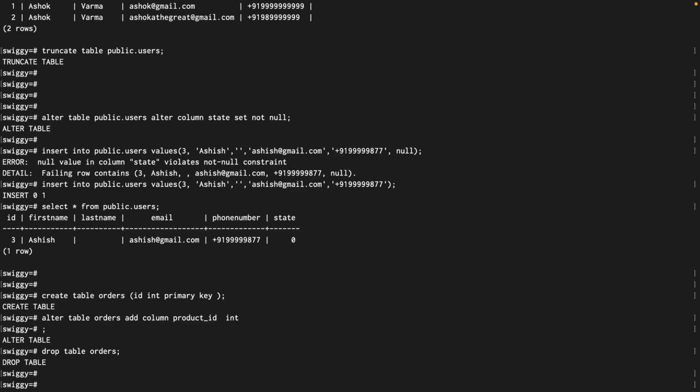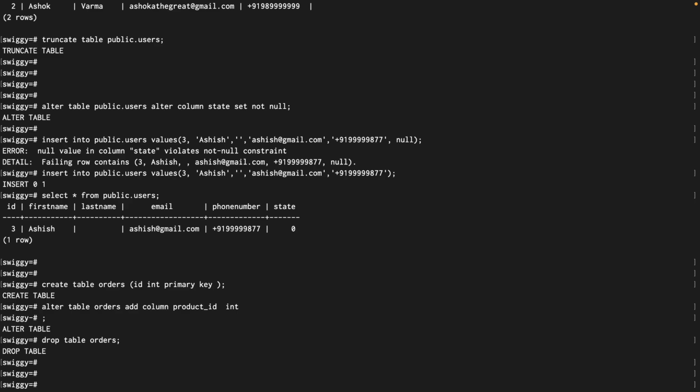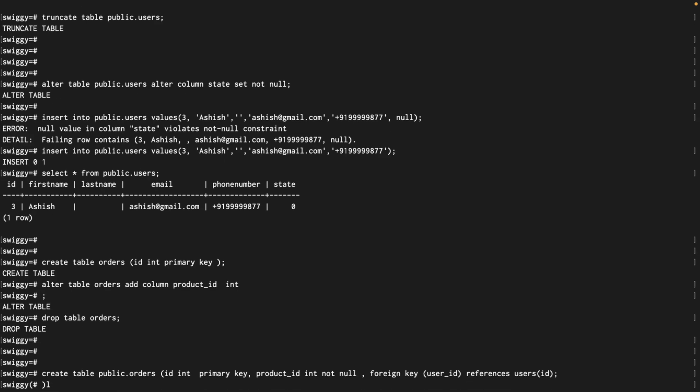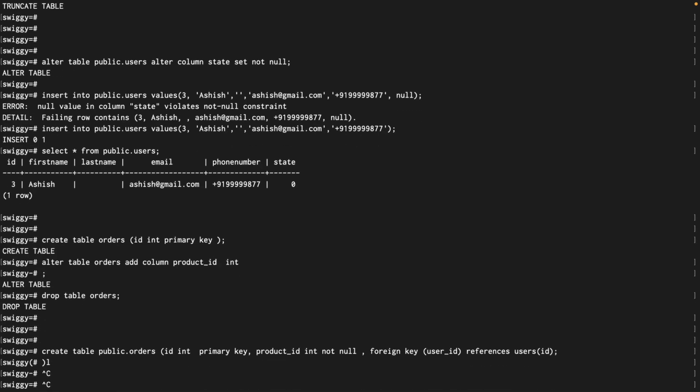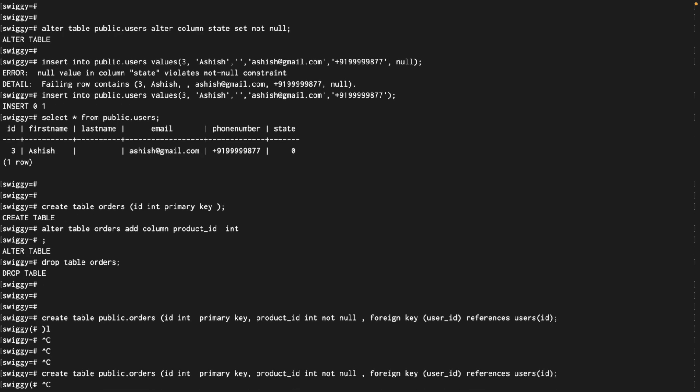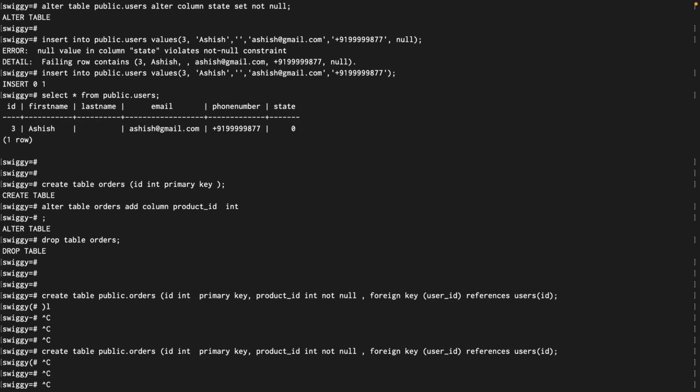What happened? Foreign key. Okay, my bad. But wait, one more thing is required. I have wasted the entire query. Let's copy, paste, and then this and this. Column user ID, foreign key constraint does not exist.